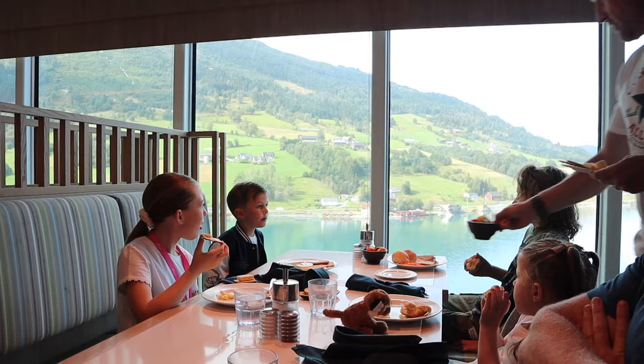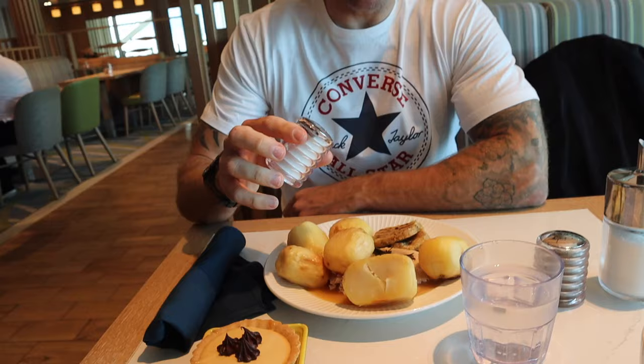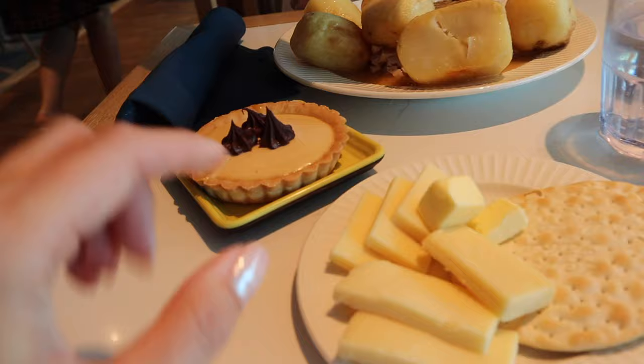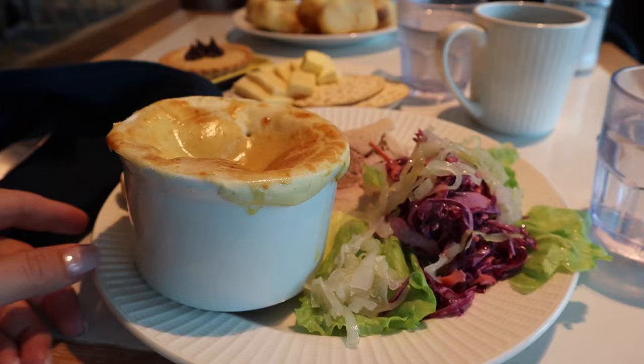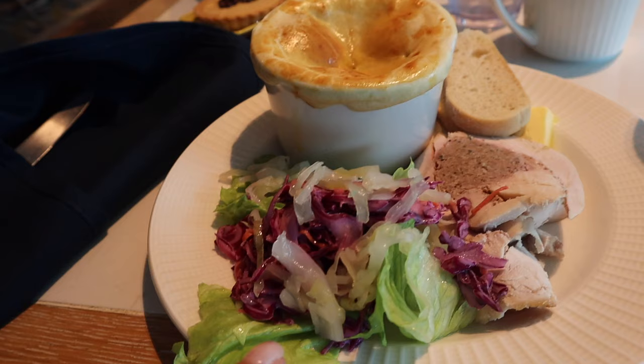Looks amazing. I just said hi to the viewers. Having a light snack of six potatoes. I'm trekking up a mountain in a cable car. That tart, I said, looked amazing. And a little cheese board. Can't really say much to yours because I've gone for steak and mushroom pie, a salad, and the three bird roast, which is probably a sauerkraut as well. It's the most random combination, but we're going to give it a whirl.